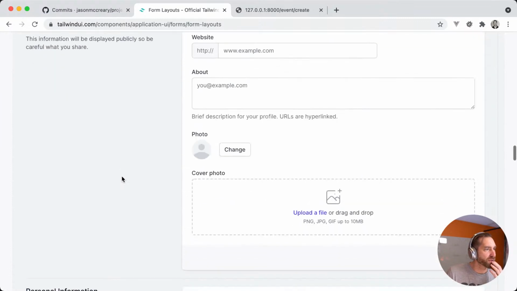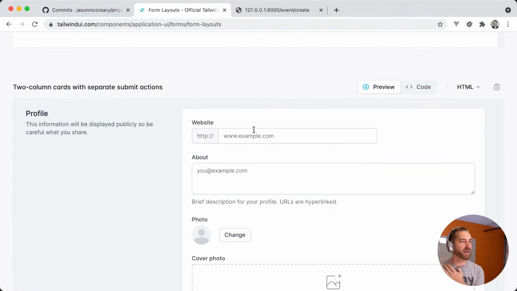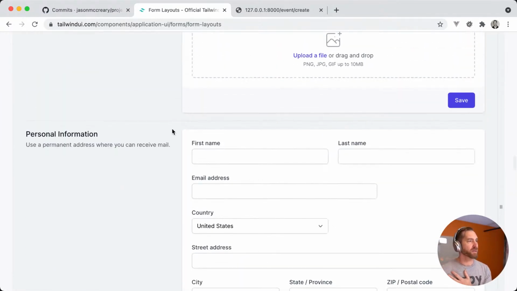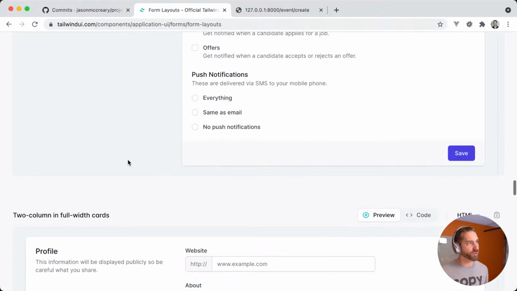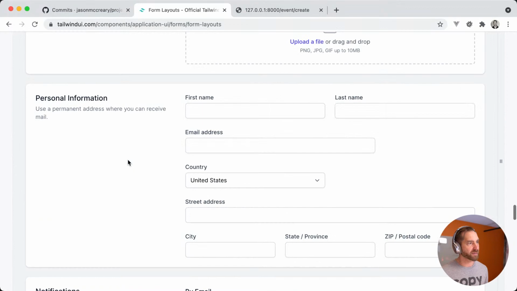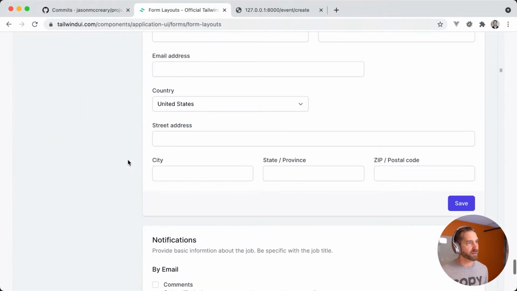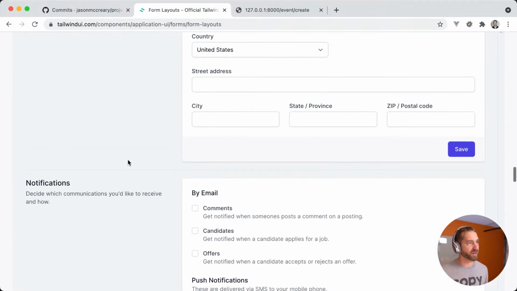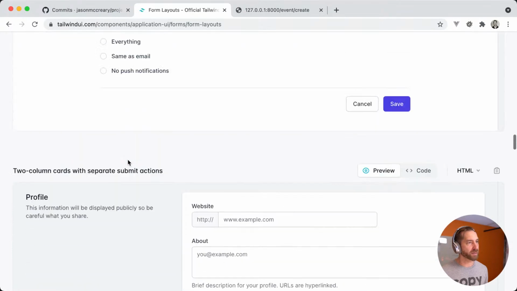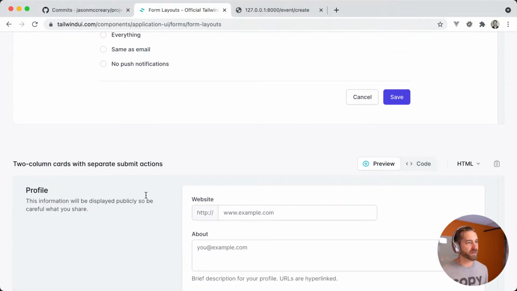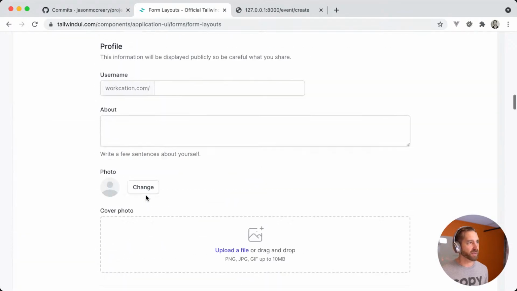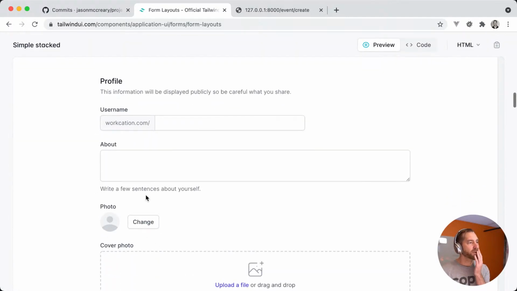I want super simple, or even this profile one's kind of nice. I like this profile one, that way if there's some more information you want to add, like the address or something, that's nice. Again, I don't want it to feel super heavy, so even if I end up taking off this left section, I feel like that's pretty good.